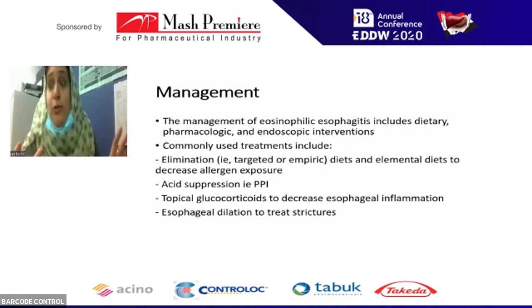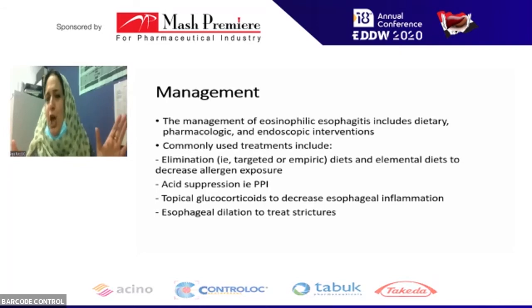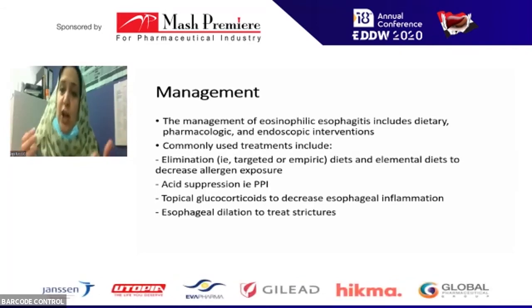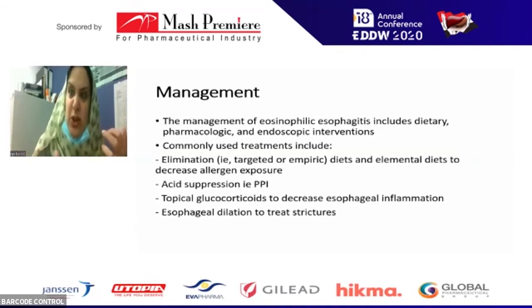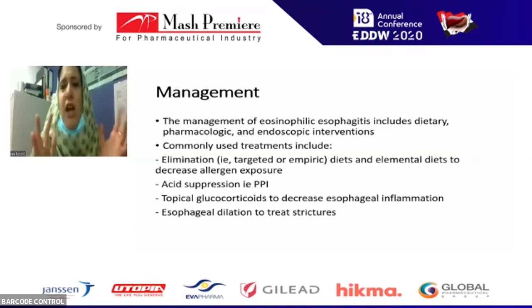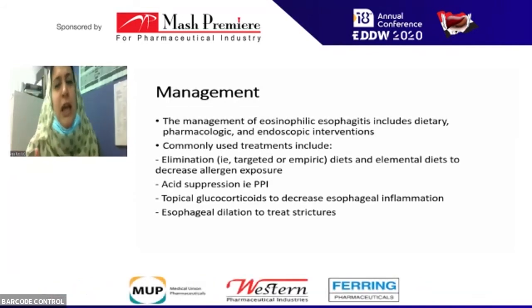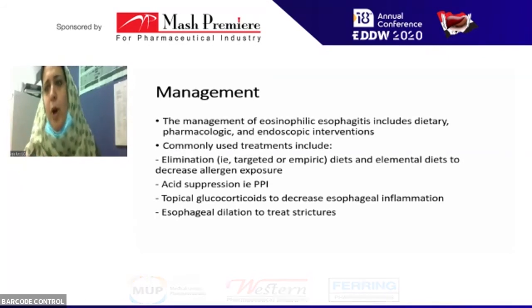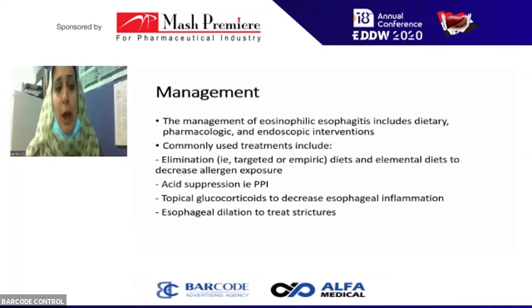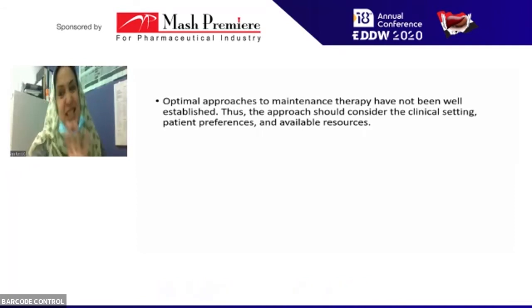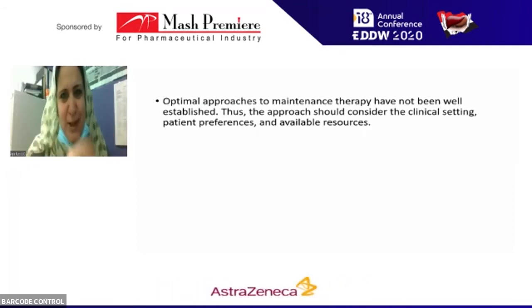When are we going to do the food elimination? You have to discuss it with the patient, because it's going to affect their quality of life. Okay, when do you start the food elimination? We probably will start the PPI anyway. And then you start to think about it if the patient is not really responding, especially if they had topical steroids and they're still not really responding. And of course, you're going to discuss food elimination if they start to get complications and fibrostenotic disease. And what foods we're going to eliminate, that's for discussion. The endoscopic treatment for complications, we're not going to discuss this. It's on the next lecture.